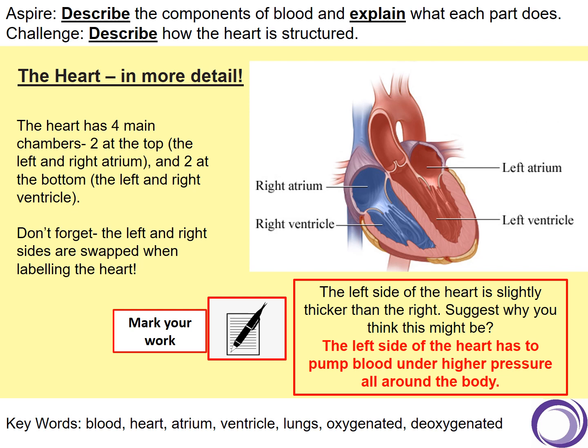So hopefully you have realised that the left-hand side of the heart has to pump blood to the entire body. And remember, the right-hand side of the heart only pumps blood to the lungs. And remember, the lungs are situated more or less next to the heart. So the left-hand side of the heart has a much bigger job to do. It has to give the blood a greater push. So that's why the heart muscle on the left-hand side is greater than the right-hand side.